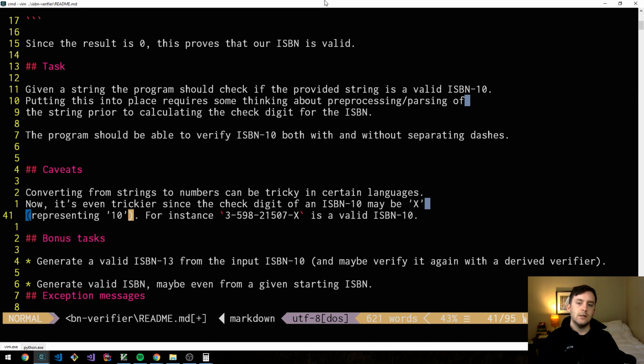Okay, so this should probably not be so bad. If we see an uppercase X char, then we can simply, maybe we'll use maketrans again, convert it into a string 10, and then let's think about it.